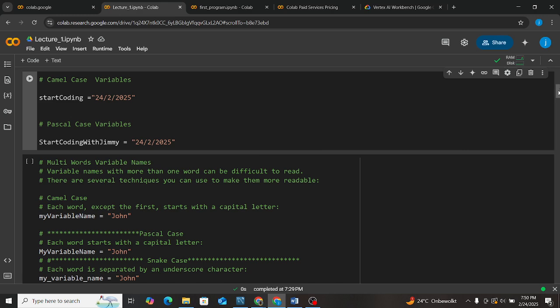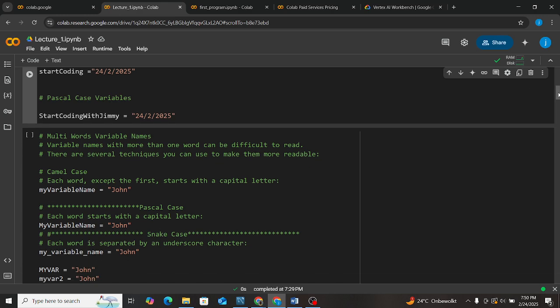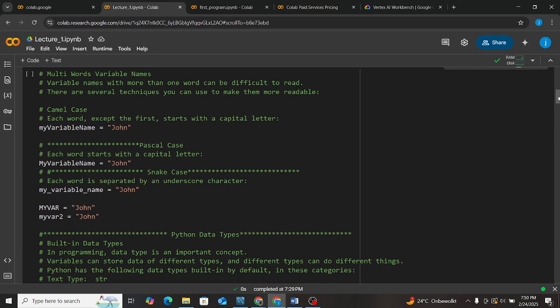I think up to that point we are good. Then let's come to the last one that we call the snake case. And with the snake case, here we separate the names now with underscores. And I think you can see here, each word is separated by an underscore character.